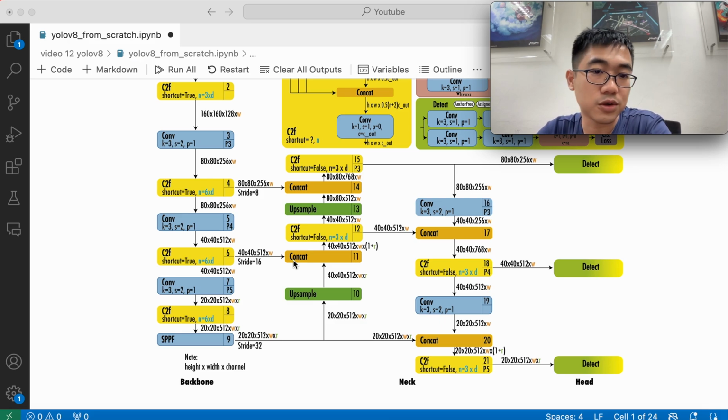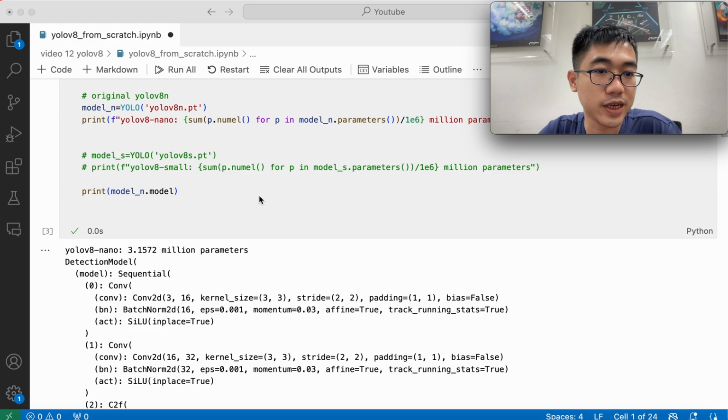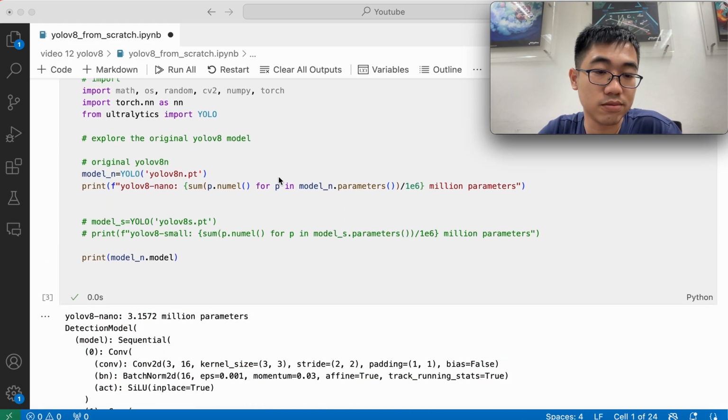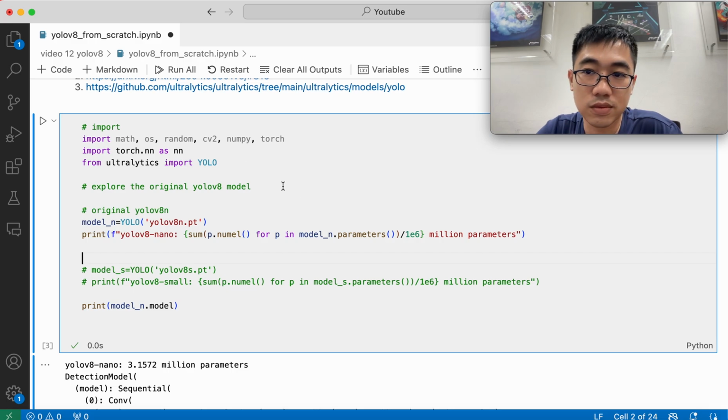Before we go into the code, we will look at the original YOLOv8 model and see how many parameters are there. So here I load YOLOv8 from Ultralytics, and for inspection we will load the nano model.